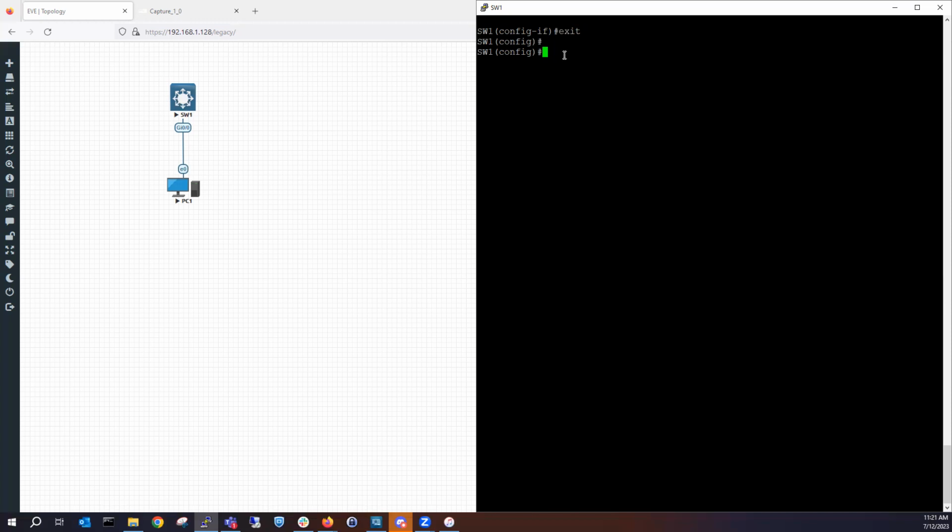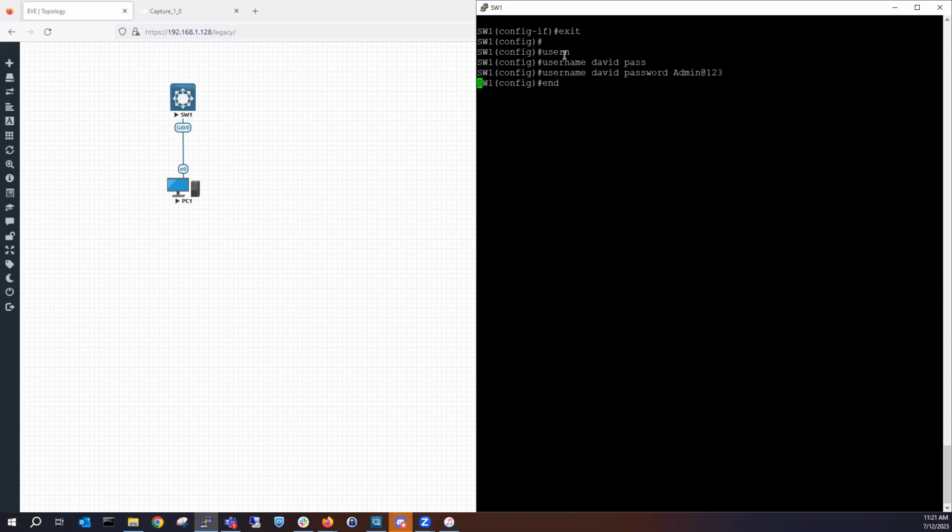Let's go ahead and configure the actual username. So username, I'm going to give it myself. We're going to say password, and we're going to make it easy: admin123. Okay, so we have that set. We have that good to go.